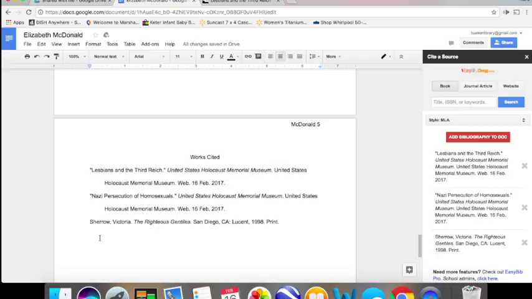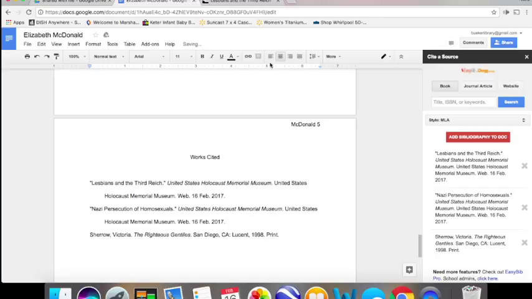citations at the top. So the first one I have in front of me is Gottfried, Ted. So I need to look on here and see where alphabetically that would go. And it would be the first one because it starts with a G. And I'm going to have to type this one in myself. And I'm going to type it exactly like it is in the citation that Explorer gave to me.